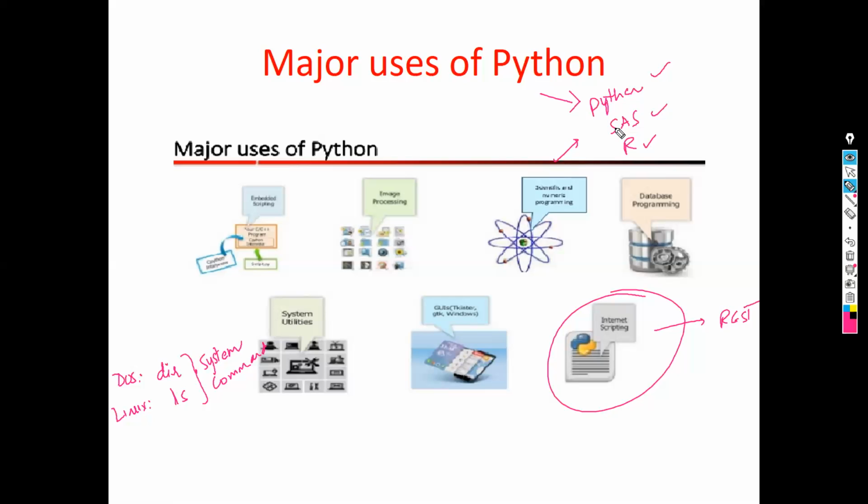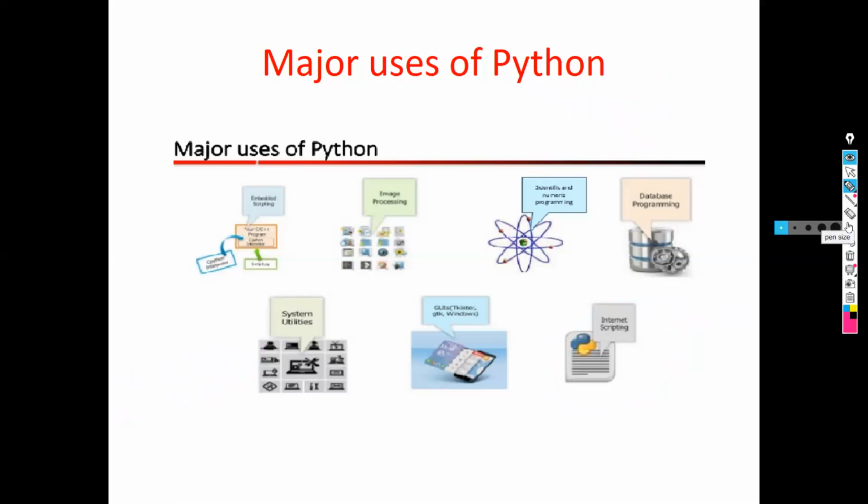Earlier, say 5 to 6 years back, R and SAS used to capture the market. But nowadays it has reversed. Python is grabbing the complete market share. Why? Because more people are coming to Python, and the library base is huge compared to other languages. So these are the different areas where Python can be used, I can say. And the next question you might be having, let us see.